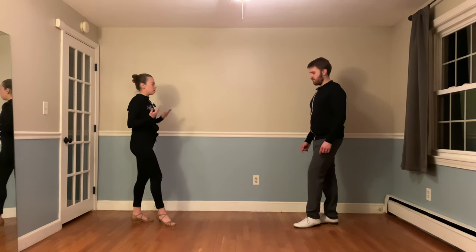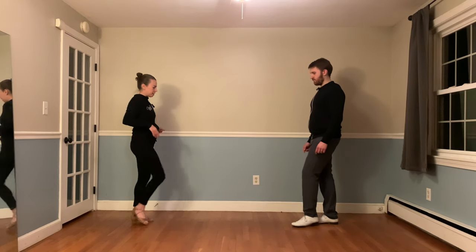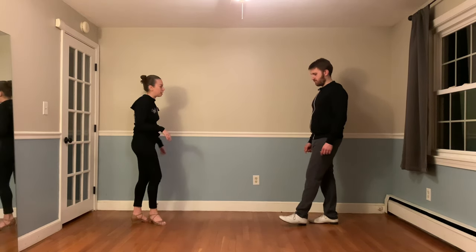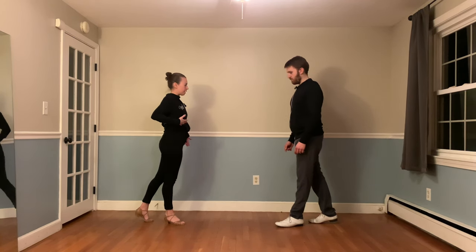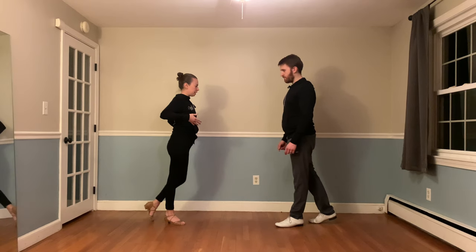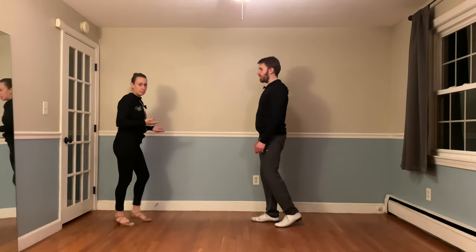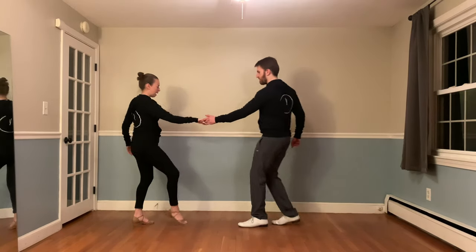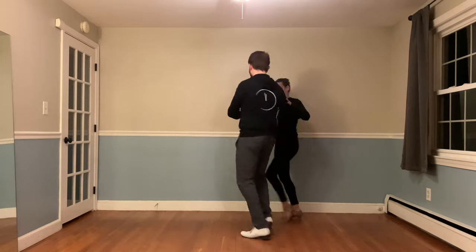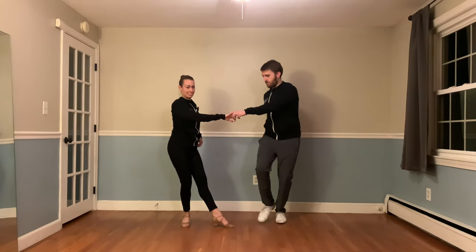Walking forward, what works best is taking a natural stride — not over stepping or under stepping — and then trying to spend as much time with my hip weight over the ball of foot until I pass through to my next side. Doing that over and over again creates mindfulness, and you can start to incorporate this. If you're dancing a pattern that's not necessarily a basic, you will begin to feel your feet on the ground and practice this in real time.